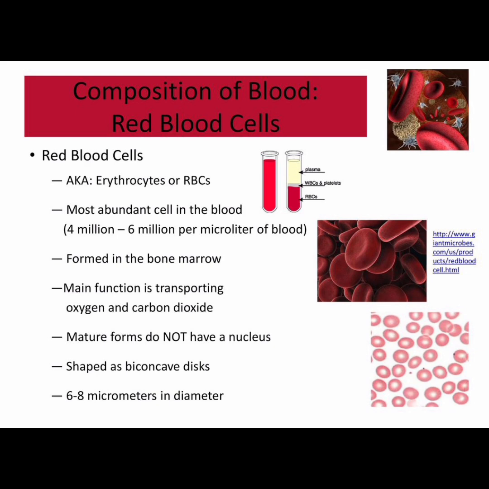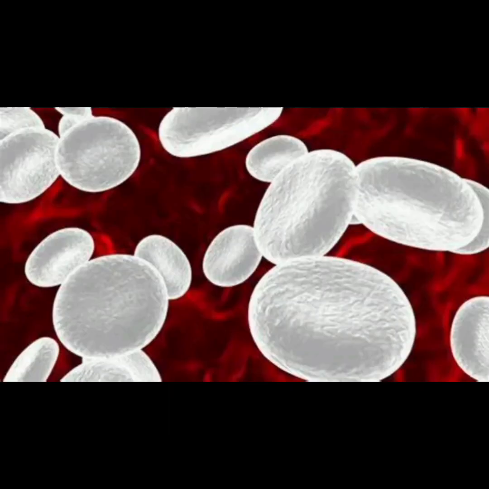Now coming to the formed elements, they include erythrocytes, leukocytes and platelets. Together they are known as formed elements. Erythrocytes are also known as red blood cells, and in these cells the nucleus is absent. They are biconcave in shape. A healthy human has 5 million to 5.5 million RBCs. RBCs have a lifespan of 120 days, and a healthy individual has 12 to 16 grams of hemoglobin.